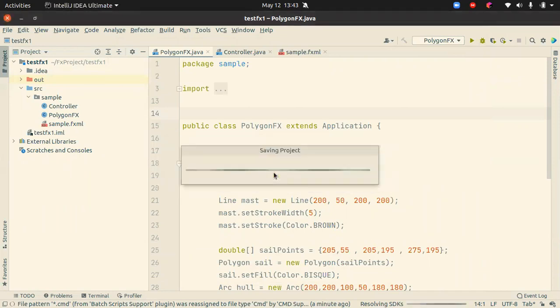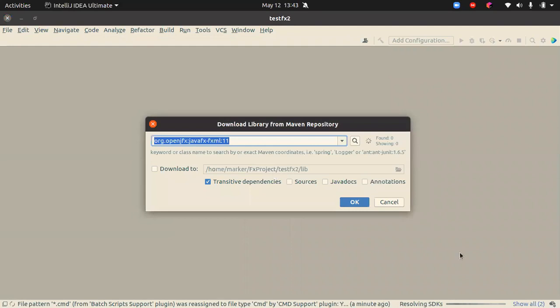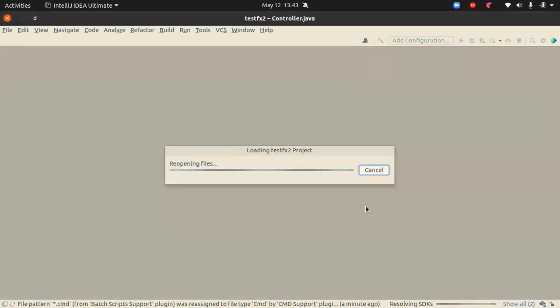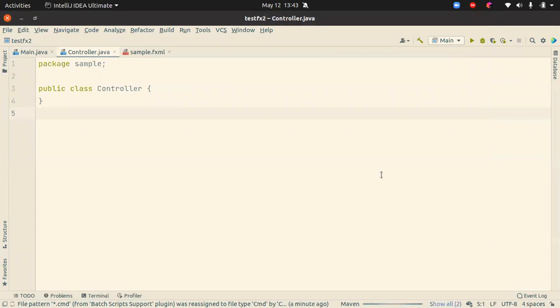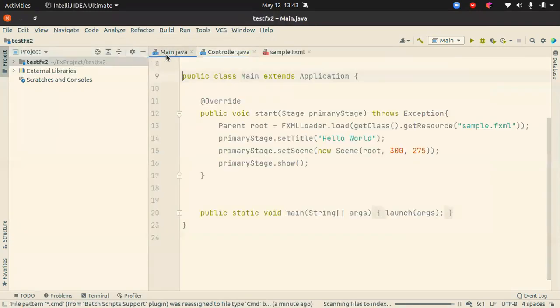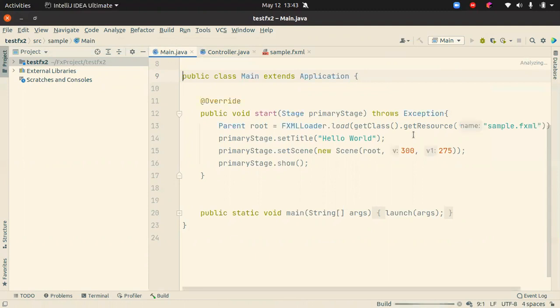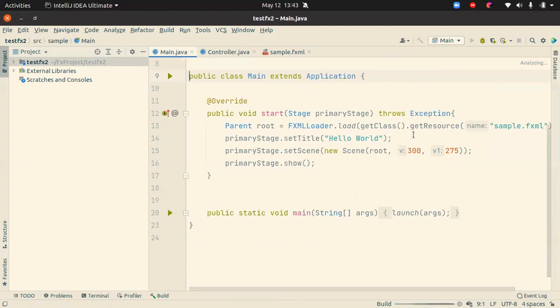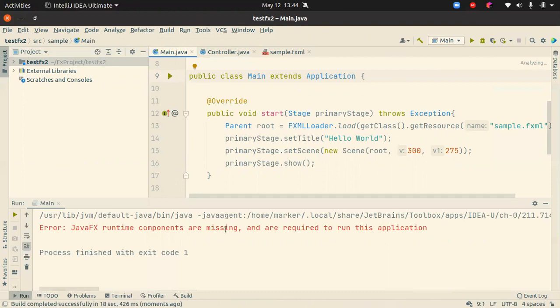No problem. So let's say this is our project which we created inside of IntelliJ, but we're not using Java version 8. If you try to compile it, it will create a problem for you. Let's run it. This might take a couple of seconds. You will see the error message here because we're not using Java version 8, so it doesn't have the JavaFX library. On 8, it has it. So again, if you're using Java version 8 and you don't have any problem, good. If you have a problem, this is how you fix it. So it says runtime components are missing.